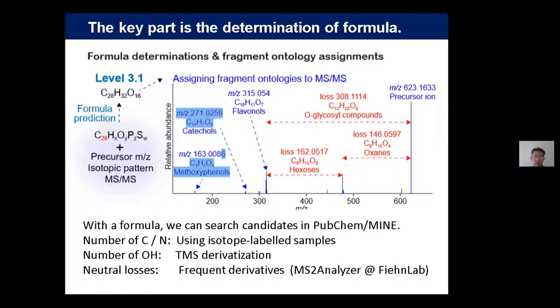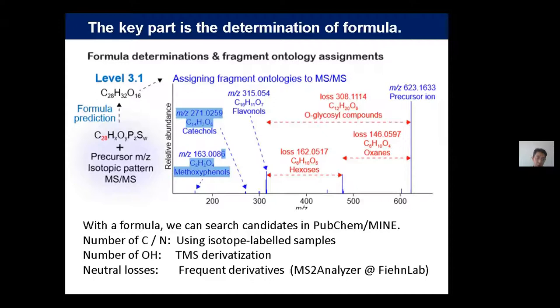Of course, we can apply different types of software programs, and we can, for example, design a voting system from multiple prediction programs. I think that will be done easily. Probably there is some kind of such meta prediction server for molecular formula. But anyway, our team in RIKEN and some people at National Institute of Genetics try to use experimental support to make the formula prediction more accurate.